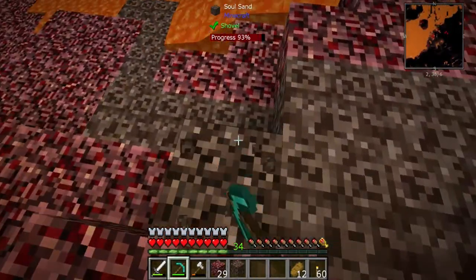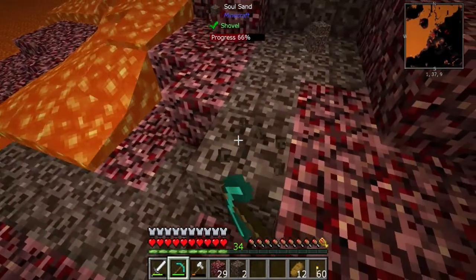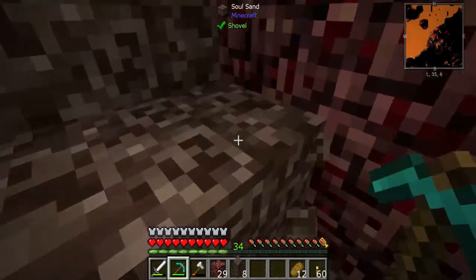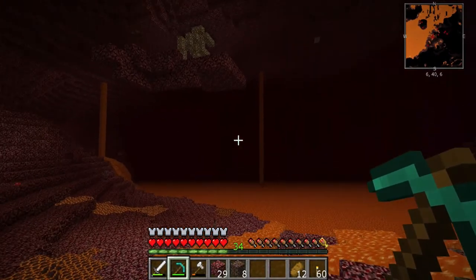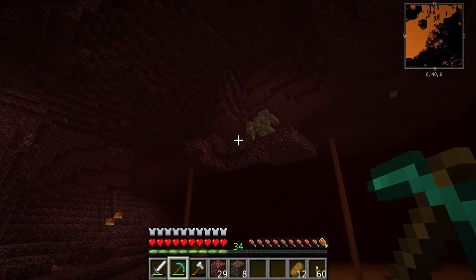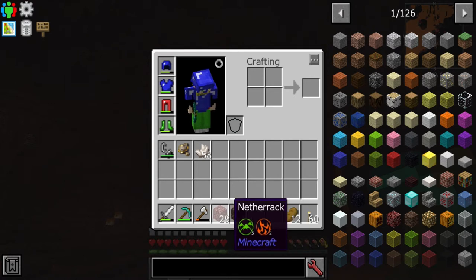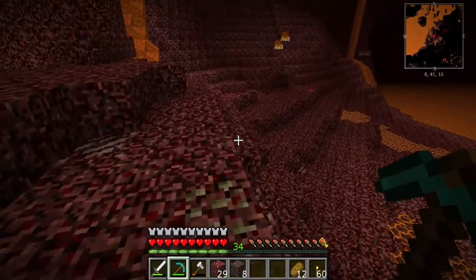Right, let's get some of this soul sand. We are going to need some at some point, might as well get it now. See what aspects are inside soul sand. I can't see the gap. There's some there. Right. Soul sand: trap, ghost, nature. That's enough. Okay, full. Cool.